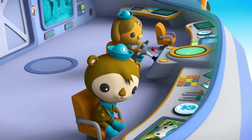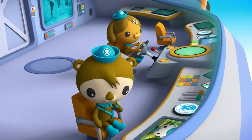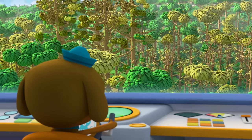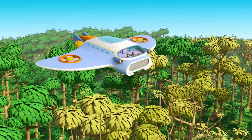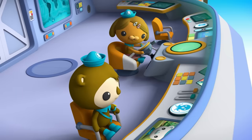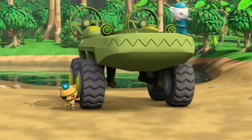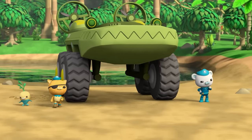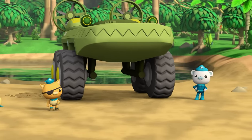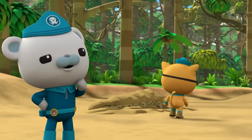And that's the problem. No clouds means no rain in the rainforest. From up here, we can see trees drying up and a long row of bare branches that should be leafy and green. And look, that's where the river used to be. We'll keep circling so we can see how much of the forest is affected. Thanks, Dashie. This river brought water to a lot of trees in this part of the rainforest. Now those trees and all the creatures that live in them are in danger.